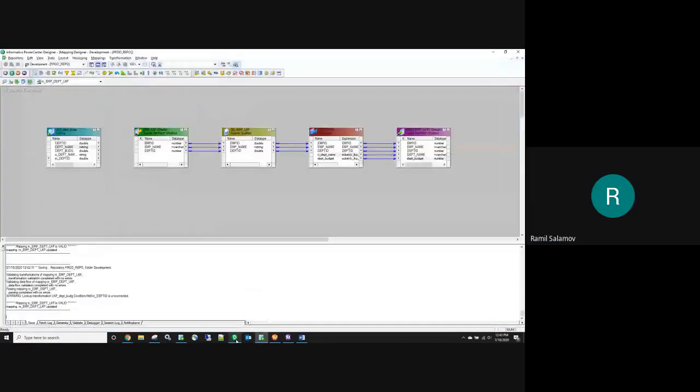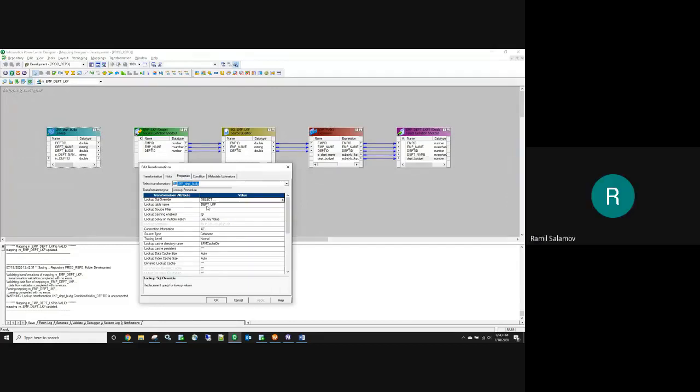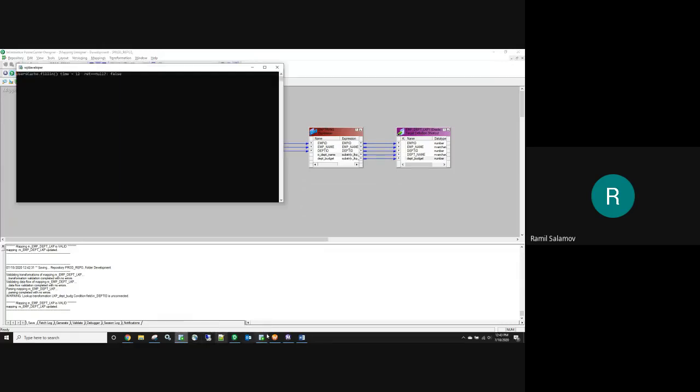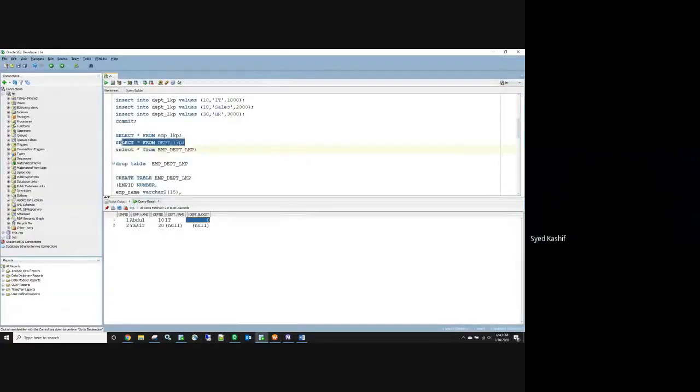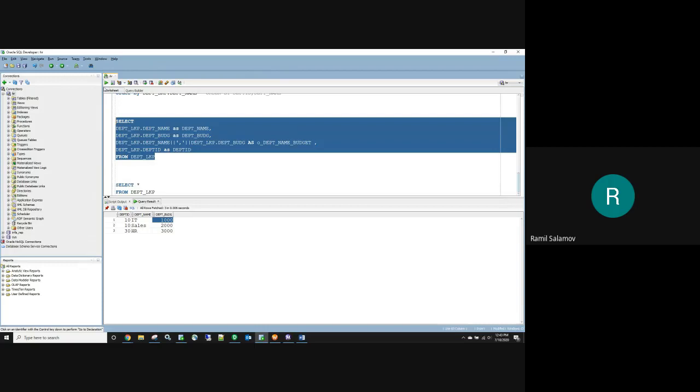Abdul, can you show me the budget table? Can we see which zero it takes? There is no budget table. This is the department lookup. Where does it take the budget? I just want to see where we made a mistake. This is my department table. It has department name and department budget. So I returned this one, and I'm trying to return this one also. So I concatenated this one and this one. Okay, so we have to make sure which zero it takes from the dept underscore budget, right?